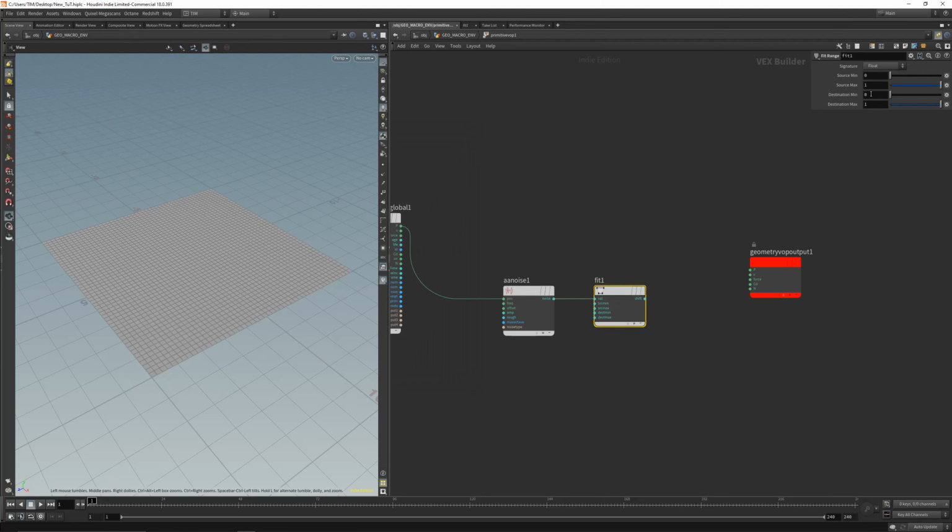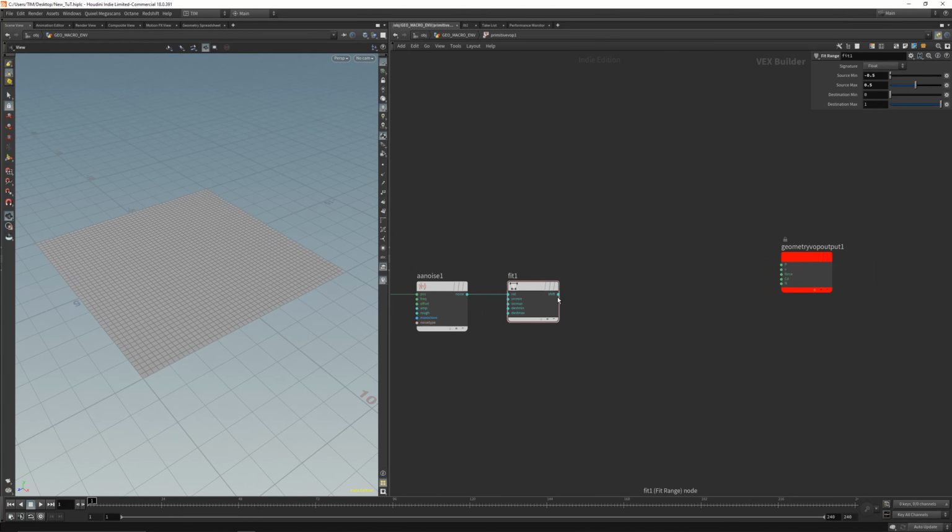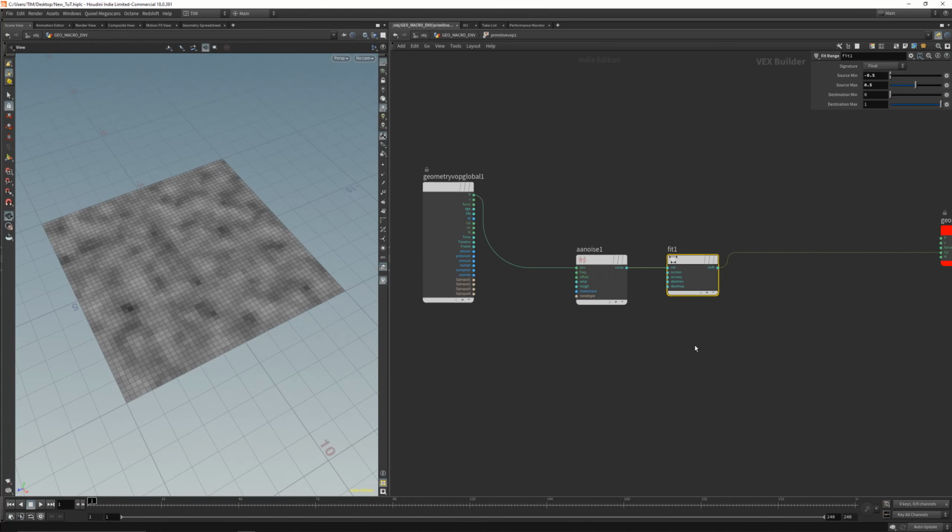So we will do that. Source min minus 0.5 and source max 0.5. So we fitted our noise here. I think that's pretty good. And now for quick visualization we can bind it out to the color.